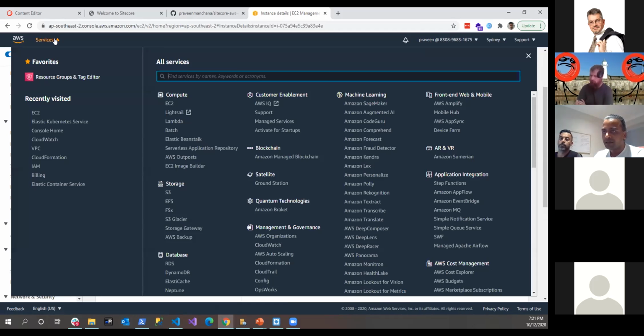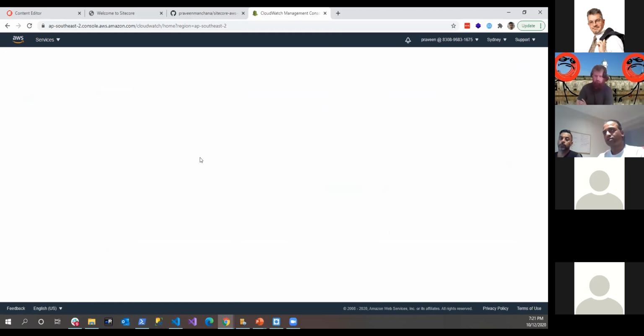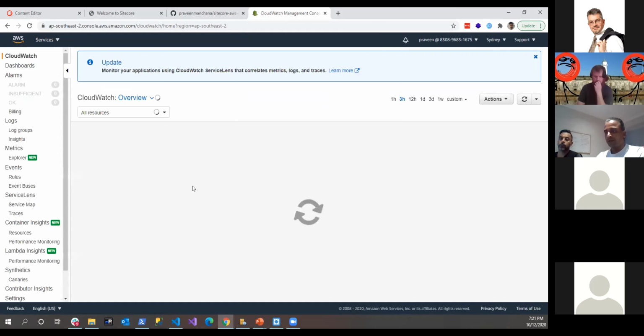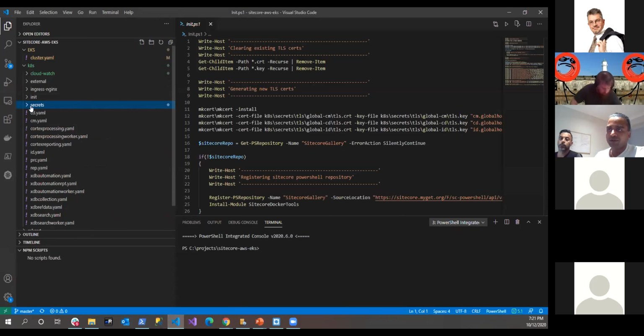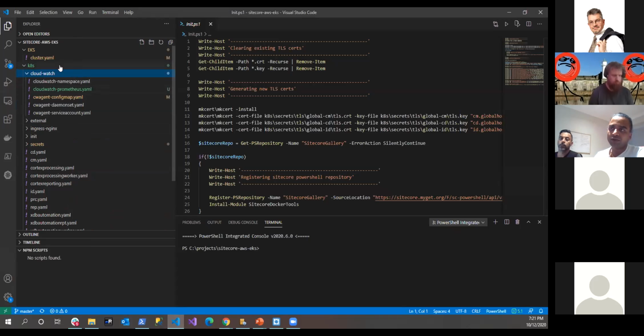And the other thing is CloudWatch. So you will see that on top of the out-of-the-box Sitecore YAML files, there's a folder for CloudWatch. This will allow you to deploy CloudWatch into your cluster.